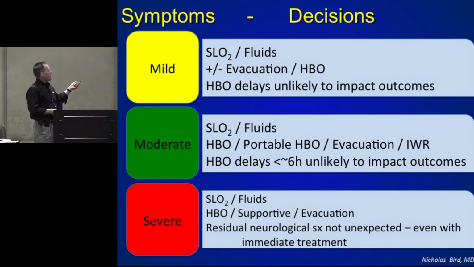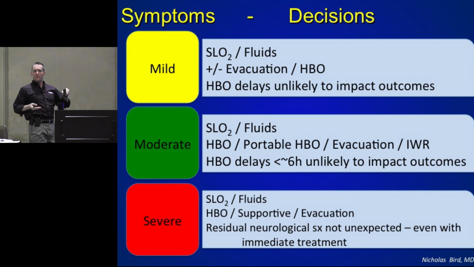So for mild symptoms, you always are going to have surface level oxygen and fluids. You may or may not need evacuation or hyperbarics. I know, heresy. You might not need hyperbarics. In a mild case of decompression sickness in a very remote location, surface level oxygen and fluids may be very appropriate. And delays in this environment are unlikely to impact outcomes.